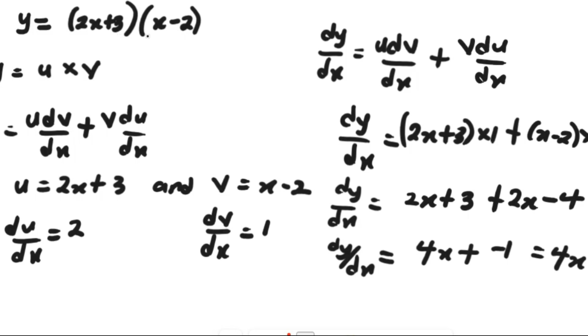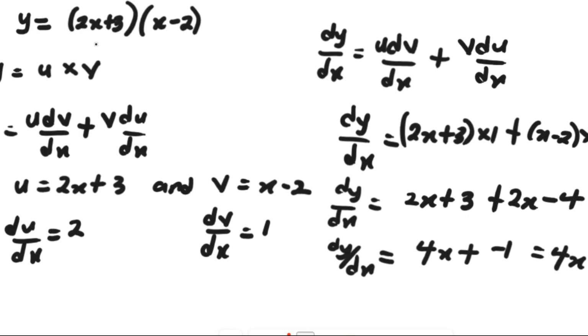Now, because this is still very much basic, we can use an alternate approach, which is the basic approach, to solve this directly, because the highest power that we can get from here is 2. When you say 2x times x, that will give you 2x squared. So it's not involving powers of 3, 4, 5, or multiple powers. So that is where application of the product rule becomes very, very important.